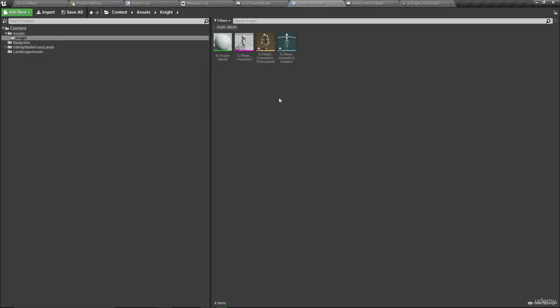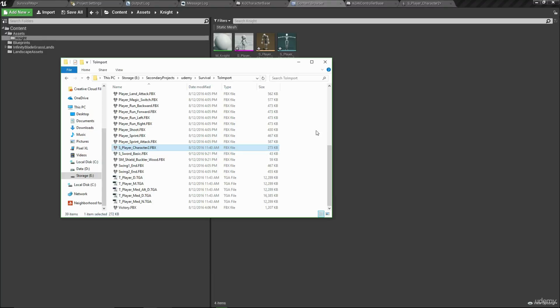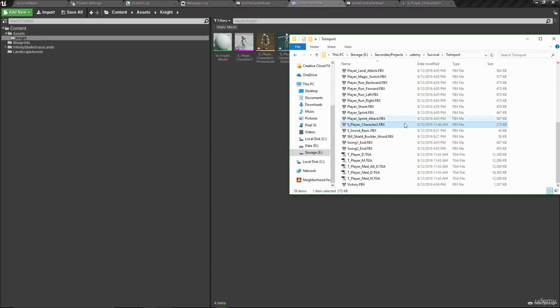Now, given that we have this going, where to from here? Well, let's go back to our content browser. Let's import the textures that we're going to require, and we'll go from there. So back to here, I'm going to now import the player diffuse, the mask as well, and this normal. Okay?